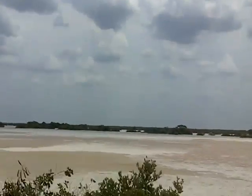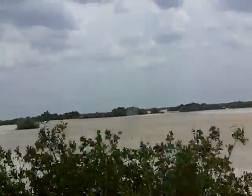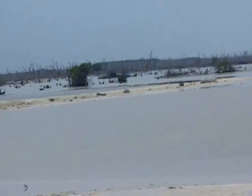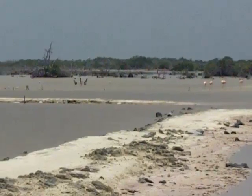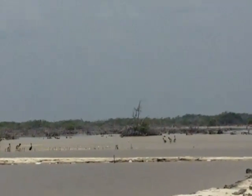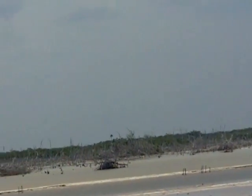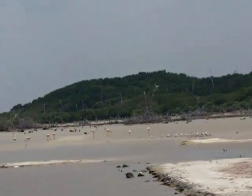We are driving just out of Chelem. We are going to see where the salt flats are and also where the flamingos and the pelicans are. It's not exactly the right time of year to see a lot of them, but there are some here. My camera. Dang, where's my camera? There are the flamingos. They're just walking along and eating. Clear out in the distance, there's a whole bunch, but I don't think we can get to them from here. And this is where the pelicans are to eat, as well as the flamingos out in this area.